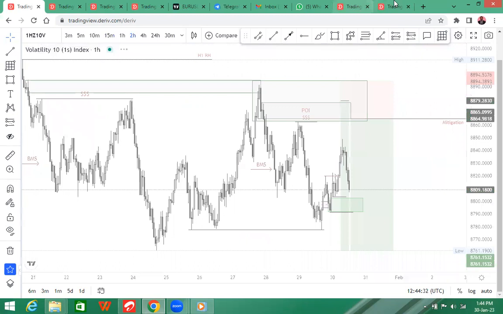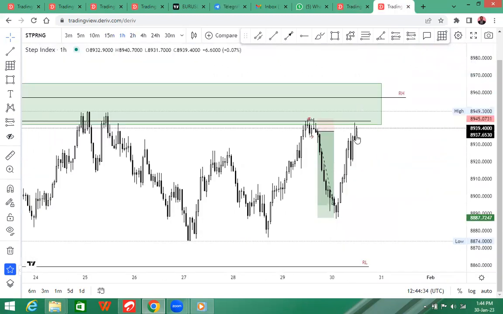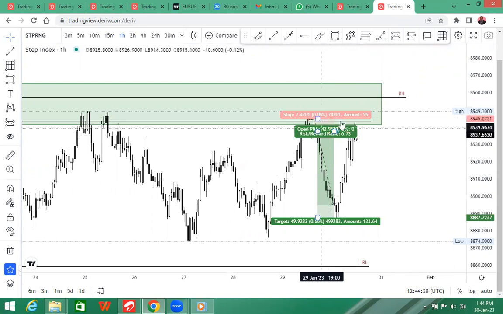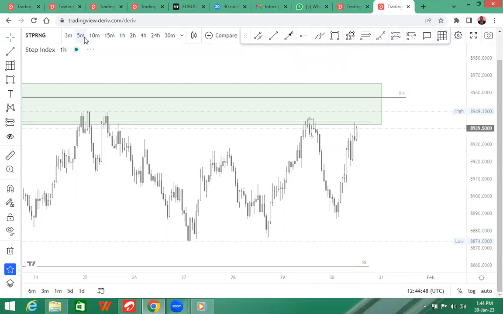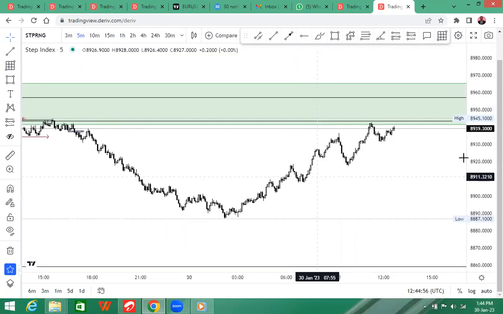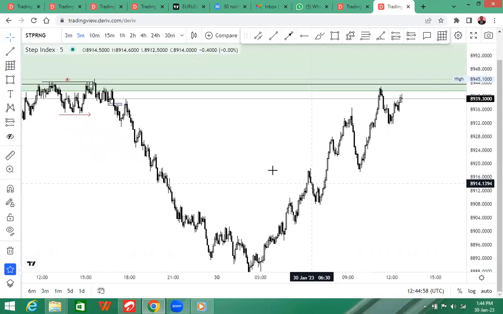So I think I was able to answer your question. Yes, sir. So you just wait in 1 minute or 3 minutes for what price will do. If you see a break of structure on this step index, then you can set your limit on the imbalance or the open of the candle. Since it's a lower time frame, you can set your entry on the imbalance. Any other question?